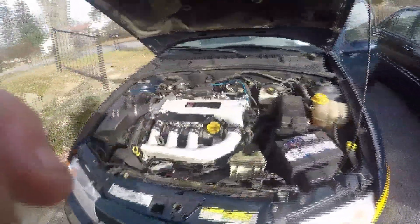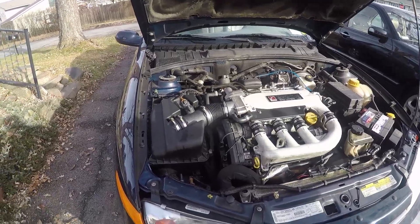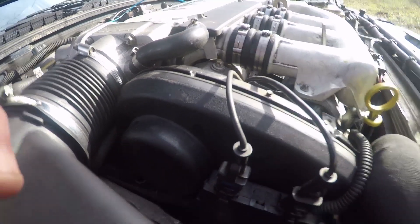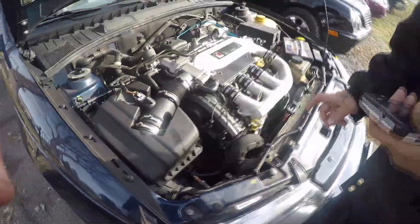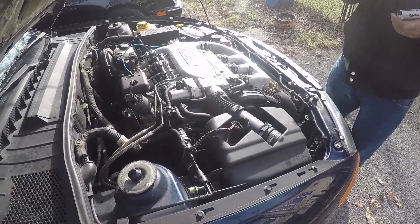First thing we're gonna do is pull the accessory belt off and see if the noise goes away. I don't think it's gonna go away. You know what's funny? That's not black smoke — white smoke. Rubber, you figured you would get maybe — I don't know. It just started yesterday. This car has been nothing but a pain in the ass. I sprayed all the pulleys with WD-40 to see if it would loosen up. I slowly tested everything — the engine didn't make any noise, the accessories didn't make any noise. I went slowly to make sure this car was quiet.